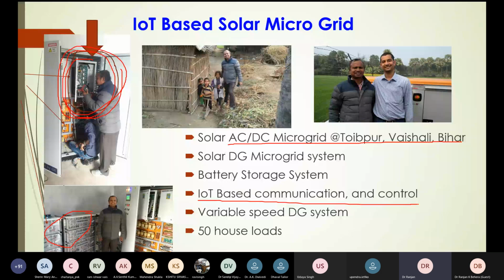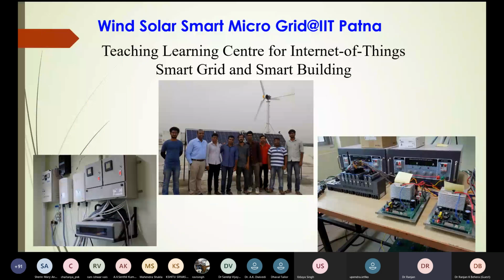And another, we have the smart wind-solar microgrid in IIT Patna. You can see we have a wind turbine and a solar unit, and they are connected through this complete unit. And then these are the communication protocols, where you can design your own communication protocol.